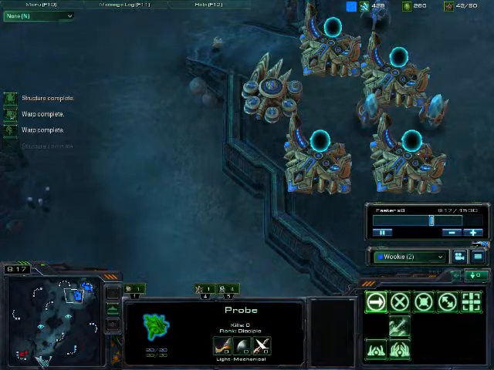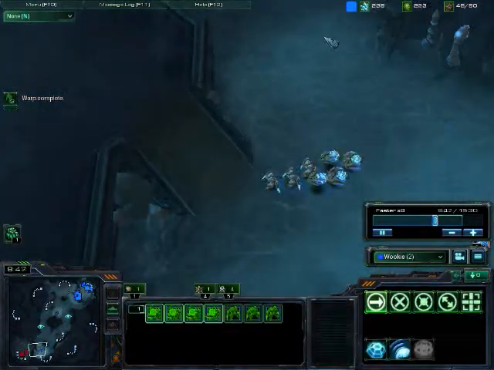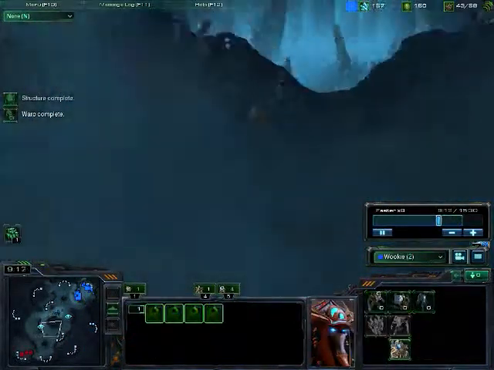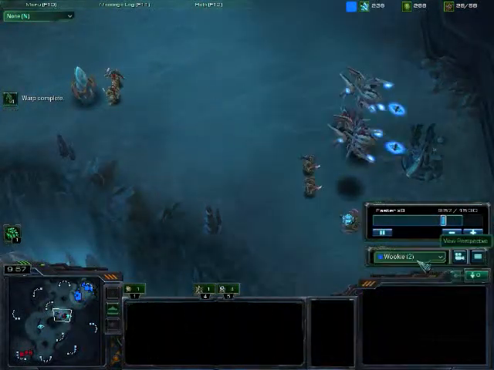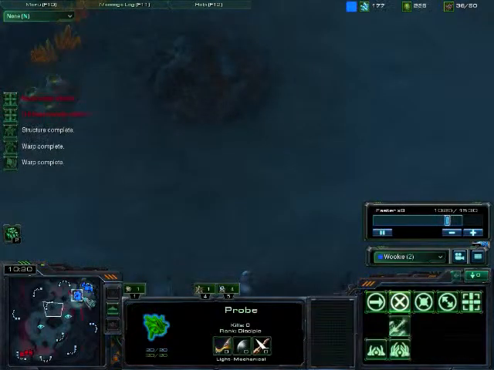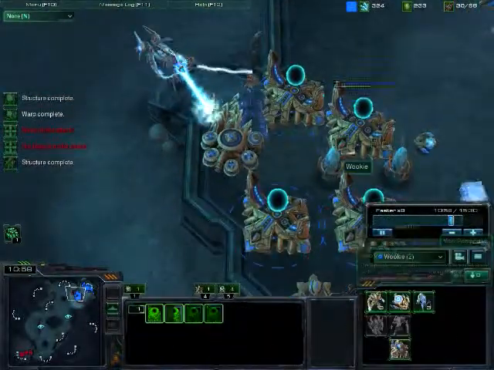So that is my Bronze League lesson. Scout at 2 minutes, scout at 6 minutes or so. Do whatever you can do to get in there and get a look at your opponent's tech. It may reveal a 4 gate, a 4 racks. It may reveal Zerg. It may reveal Mutalisks. You gotta get in there and know so that you can be prepared.